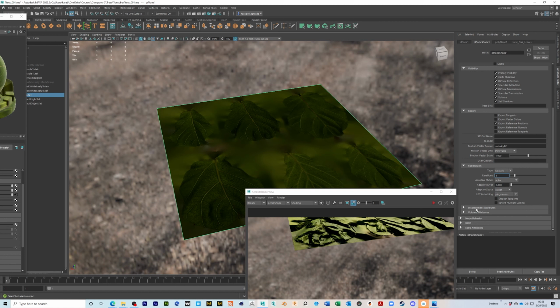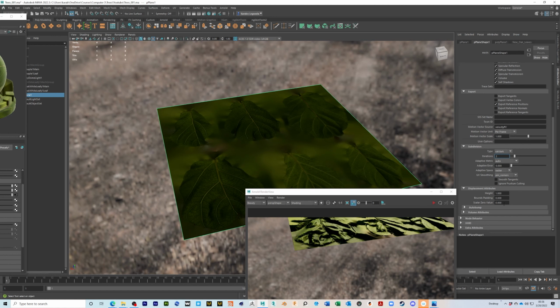Okay, so then we go into displacement attributes. We want our scalar 0 value to be 0.5. That just tells it that at a 50% gray, you're at 0, and anything above 50% gray pushes it up. Anything below 50% gray pushes down. And then auto bump just adds in whatever detail that you don't subdivide up to. It'll plug that into a normal map to try to give you that extra detail.